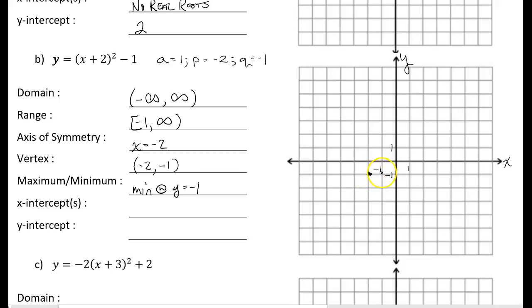So -1, if we plug that in for x, we've got -1 plus 2 is +1. So +1 squared is 1. 1 for this whole term minus 1 is 0. So I'm going to get my points here and here, because again, make sure we've got that symmetry still holding true. If I plug in 0, I've got 0 plus 2 is 2. Squared is 4. 4 minus 1 is 3.